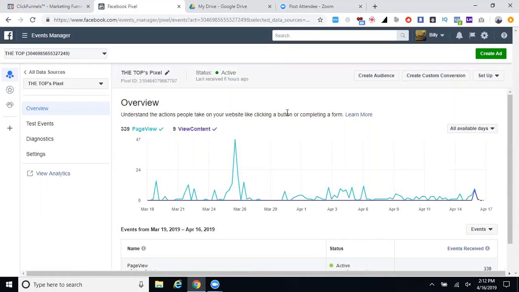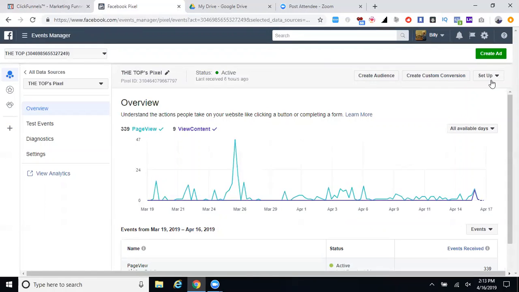And basically what you want to do is, over here, you see how it has set up this little drop-down menu tab. And these two buttons right here, before I even get into the drop-down menu, this is why you are setting up this pixel. Create an audience and create custom audience. After you pay so much money in ads, after you get so much data and information from these advertisements, you're going to be able to create a custom audience. And basically, them are the people that are going to be most interested in doing business with you. And then that way you're doing highly targeted ads.